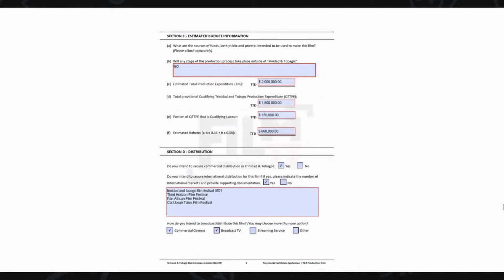But you see the distribution section here, very straightforward. Any film festivals or any places you intend to submit the film to are listed there. It doesn't have to materialize. It's not a promise to put your film in every single festival, but at least give us an idea of where you want this film to go, because before you even start filming, you should know where this film is going to go. You should know, okay, it's going to be in cinema, it's going to be in Movie Town, or I want it to be there.